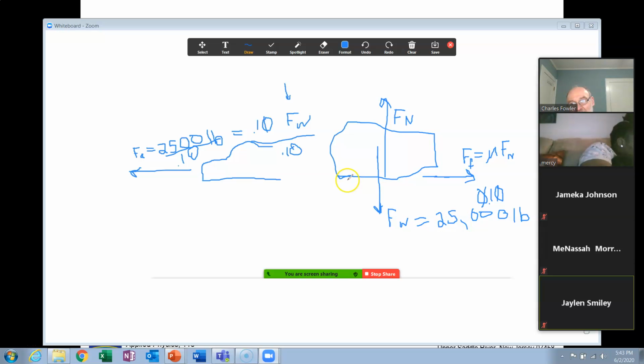Now, here's what I was saying, why it's pretty easy. You could have done this in your head. Move this decimal one place this way, and that makes it a 1. Move this decimal one place this way. We have to put an extra 0 there, and 25,000 divided by 1 is 25,000. So you didn't need a calculator for that, but I wanted to show you the calculator got it right.